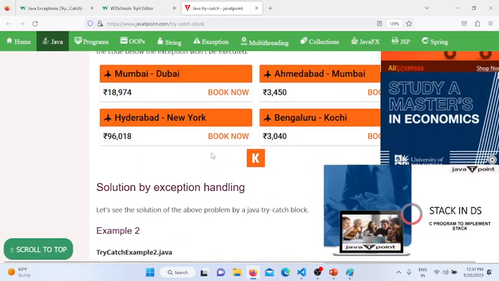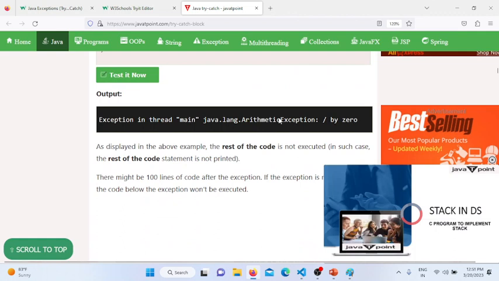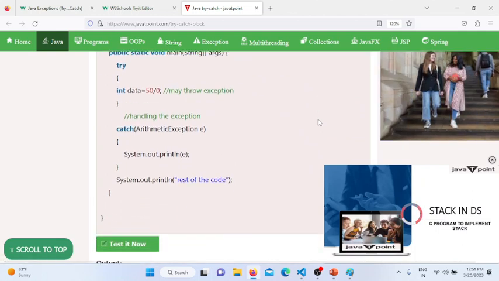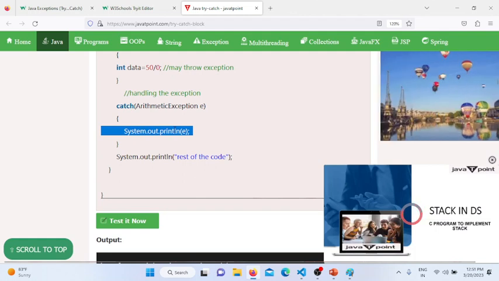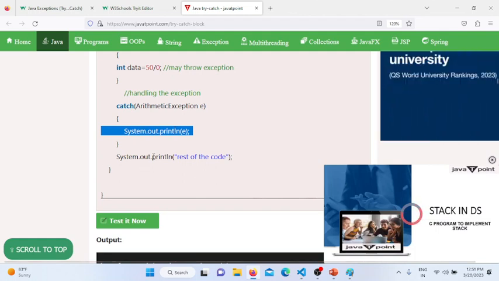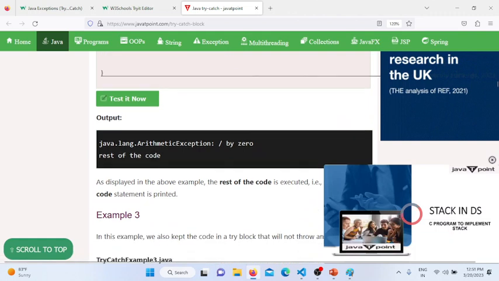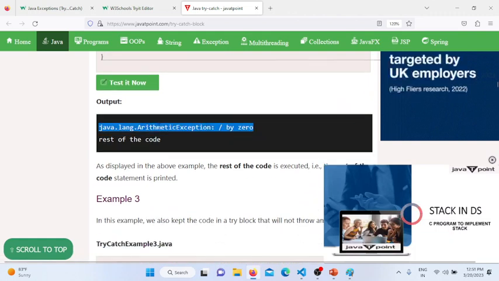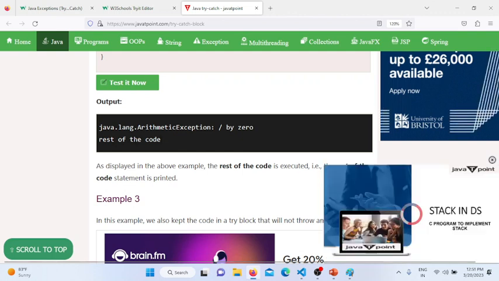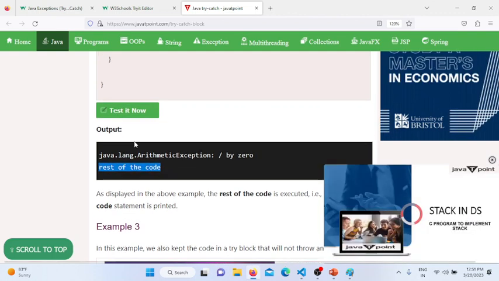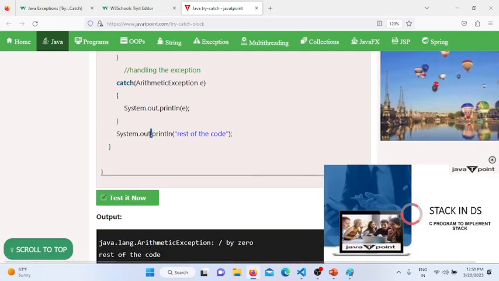If you observe the output, it is ArithmeticException. Then system.out.println e, and finally system.out.println rest of the code. So if you run the code, you get java.lang.ArithmeticException: / by zero and rest of the code. Here I have written the statement rest of the code.